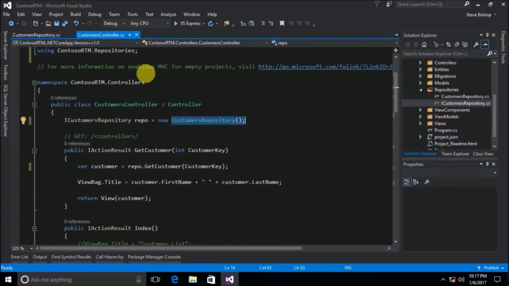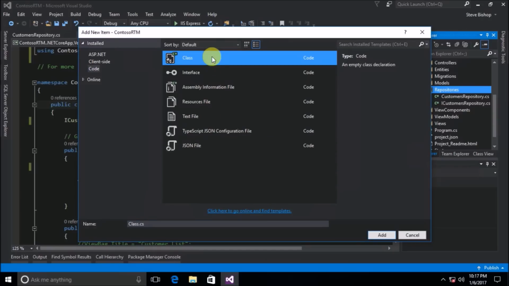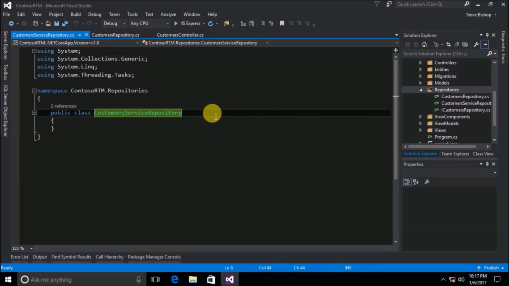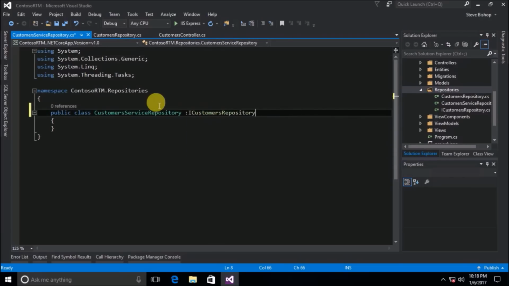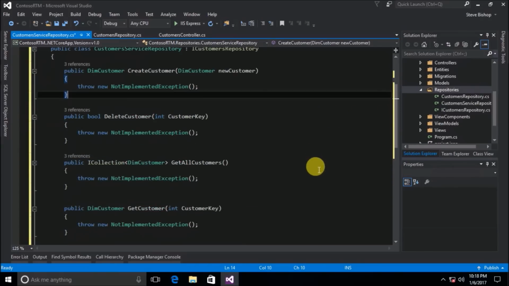Okay, and because of that, I can add a different kind of customer's repository. So if I wanted to, I could make a new class that would be like a customer service repository. And that customer service repository could implement iCustomerRepository. And of course, it would need to implement all of those members of the interface.